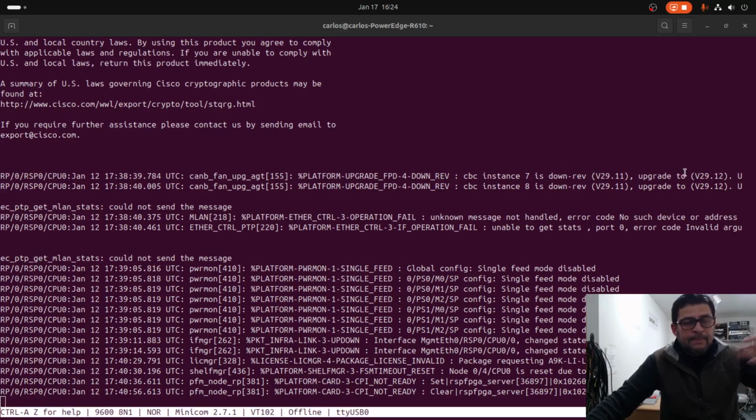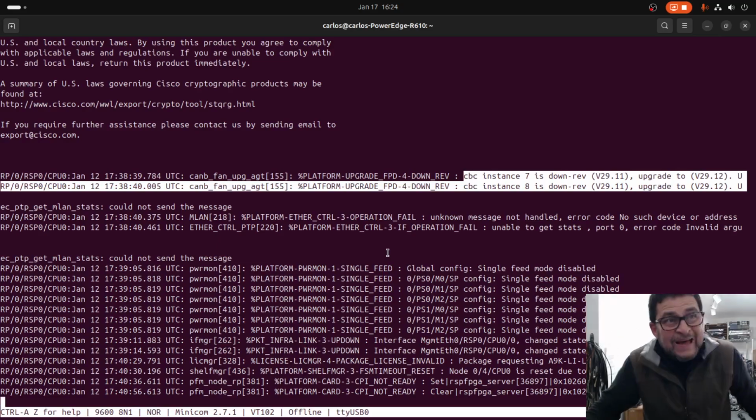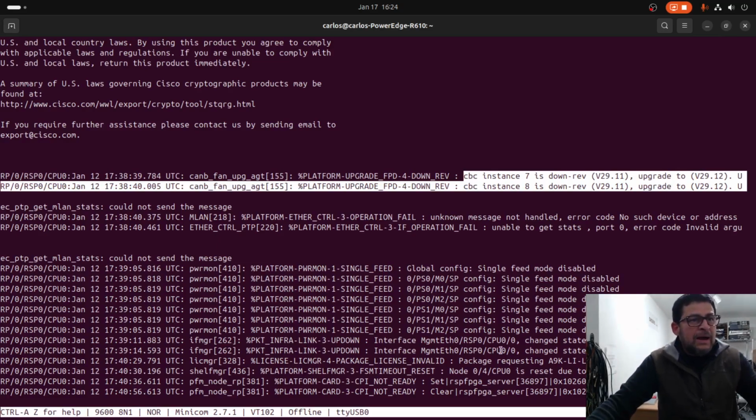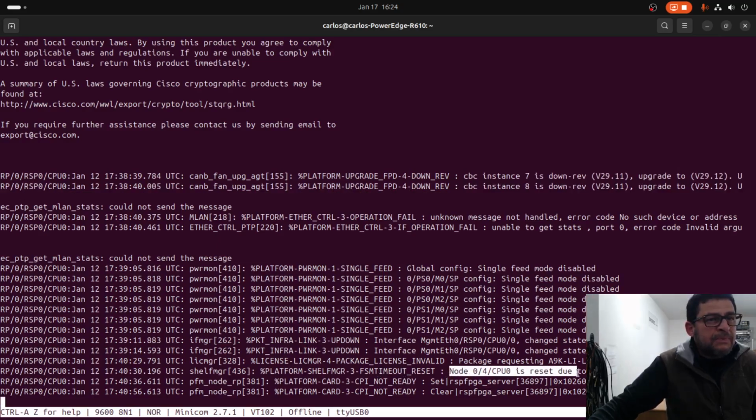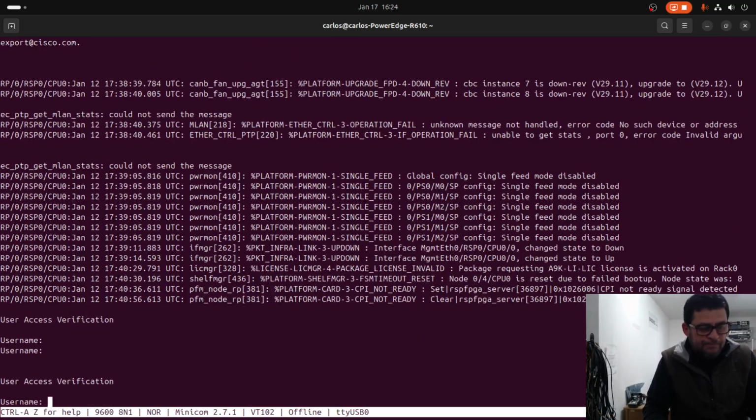So this process is running an upgrade on the line card. That is good. I can see another message right here. Look at that: NP CPU reset due to failed boot up. So probably because of the FPD. And then after that, let's see, it will try to boot, of course.